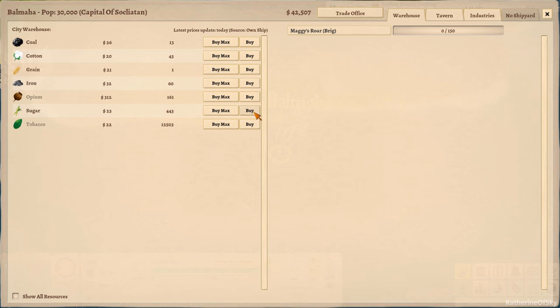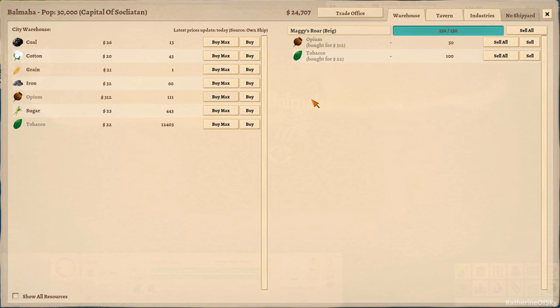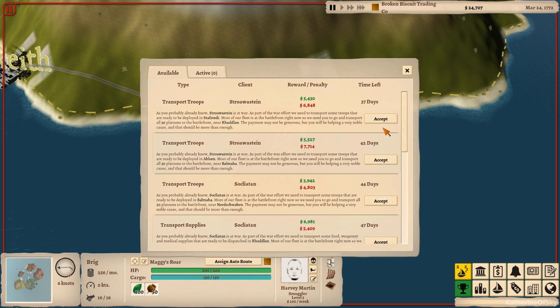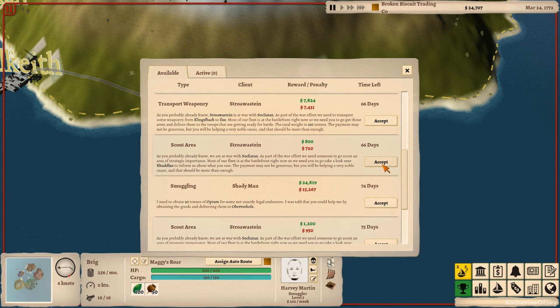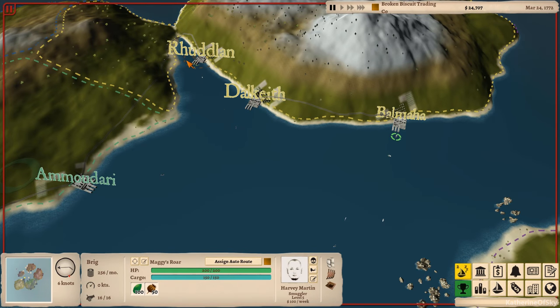Next, Maggie's Roar in Balmaha. Let's go ahead and grab, buy 100 sugar, or whatever this is. Tobacco. Sugar, tobacco, same stuff, right? Let's buy opium. And figure out where we want to go. We've got scouting areas, smuggling. To Oberverholtz. No. Let's do this scouting. So you can go here for now.